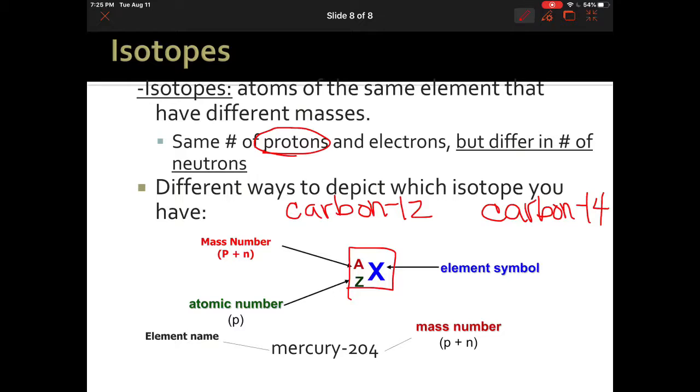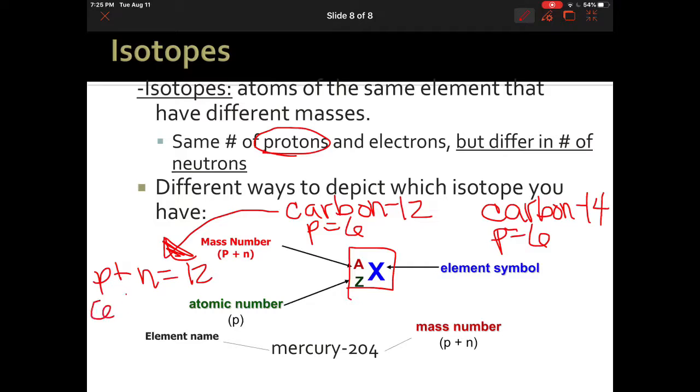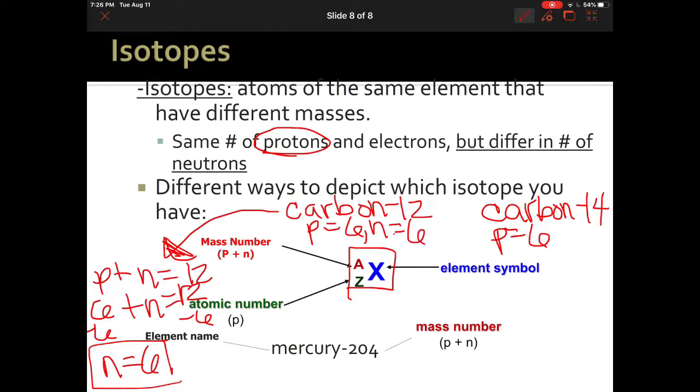Now, if I was trying to figure out how many protons and neutrons there are in carbon-12 and carbon-14, first I would want to look at a periodic table. Because on the periodic table, I'll find that atomic number for carbon, which tells me that every carbon atom has 6 protons. Always, always. And then I can do a little bit of math to figure out how many neutrons. So if I have protons plus neutrons equals the mass, then I have 6 plus something equals 12. So to figure that out, I would just move it around and see that 6 plus 6 would equal 12. So carbon-12 must have 6 neutrons.